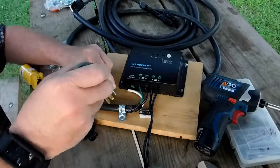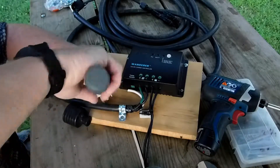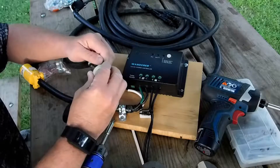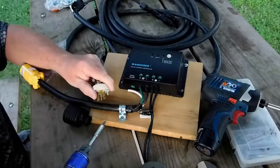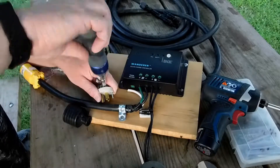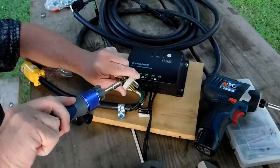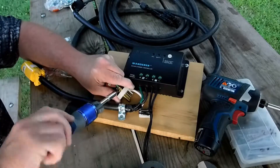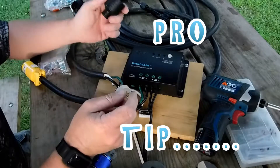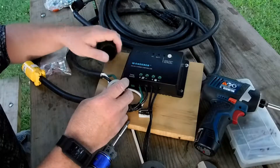I pulled into the parking lot at Cabela's in Lexington, Kentucky and I was trying to get a couple hours of solar, and didn't realize that I'd hooked up my leads to the battery coming off of the charge controller backwards. So when I plugged in the solar panel, I got nothing. I flipped out for a moment and figured I'd probably wired something backward in the plug — which I did not. Finally, when I discovered I had switched my positive and negative leads on the battery on the back of the camper, it was a moot point, so I just ripped it apart. Remember: before you connect your plug, you want to make sure you put the cover on it — so I'll take these off and do that one more time.